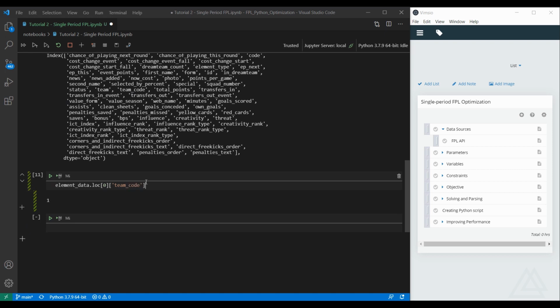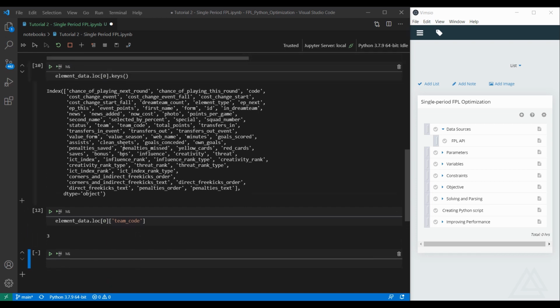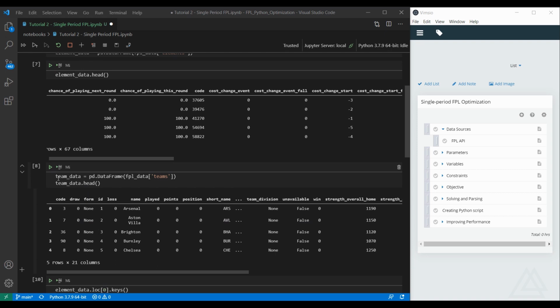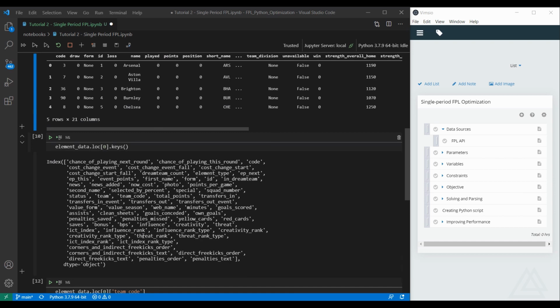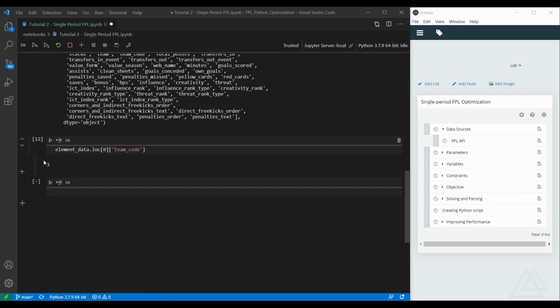It's the same thing with the team code, because this data doesn't have the team name explicitly spelled out. So what I will do is use this team data, which has the team name, and it also has the team ID and team code over here. So we will combine these two data frames into a single one.